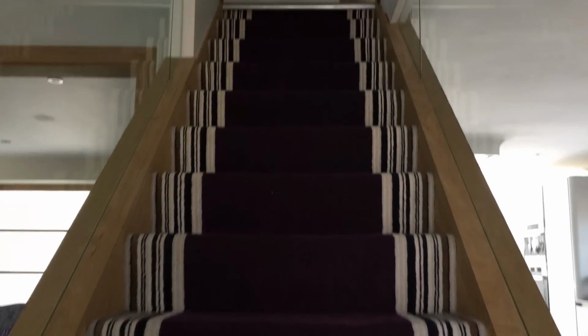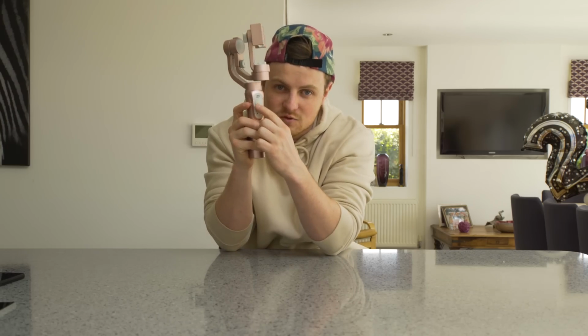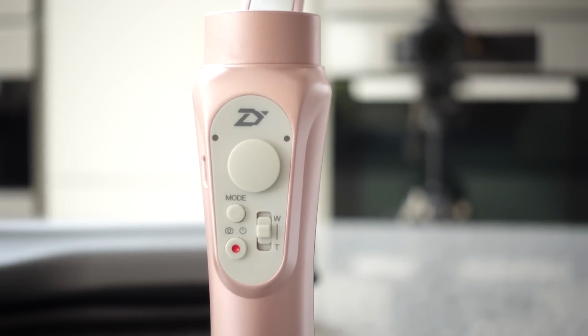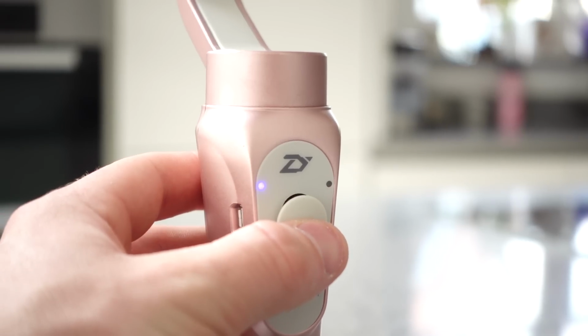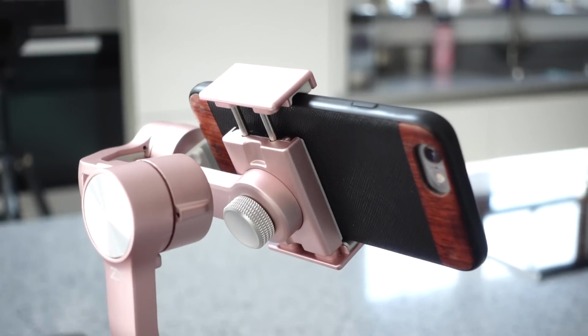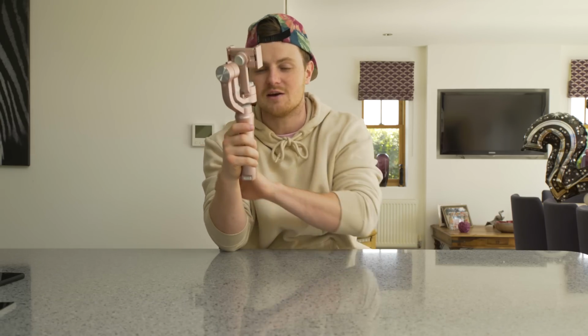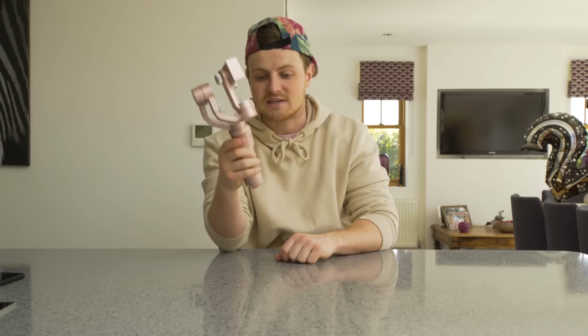One thing that I did really like about it, especially compared to the Crane, you see this here, the little toggle. The toggle that you do your panning and your tilting with, that is a lot bigger surface area, and that is a lot easier to use and get some nice smooth movements, because the Crane has got like a big sticky out one that is a little bit hard to use.